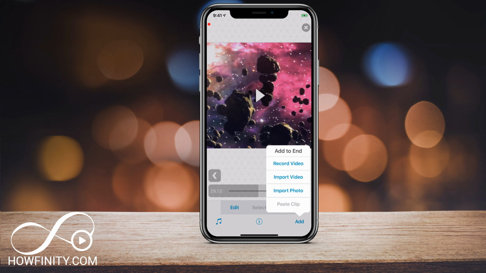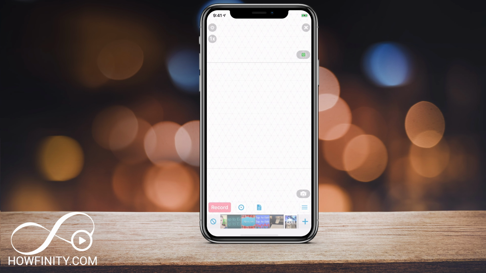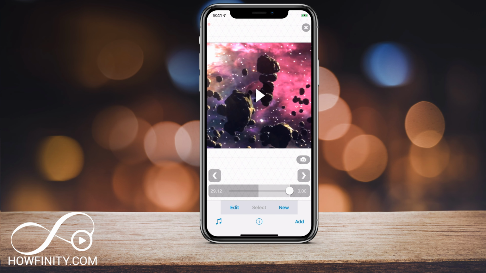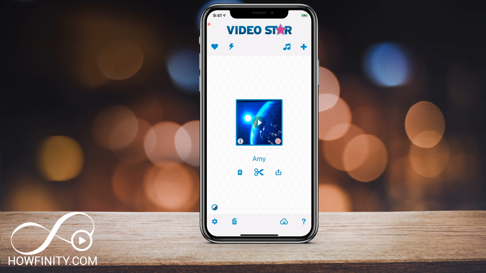So now I could either record another video by pressing add another clip. So you just keep adding clips as you keep going here. So I could record another video, press record, and when I'm done, press X and it will show up here again. And let's say we're done. I'm just going to press X again on top. Once you're done making your video, so all the different clips merging and whatever you need to do on that page, you have basically three options here.